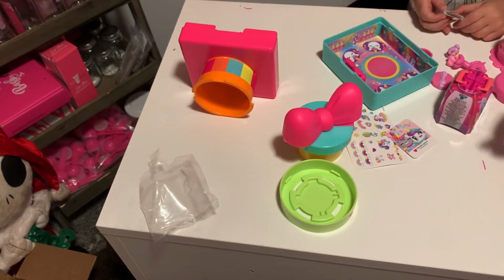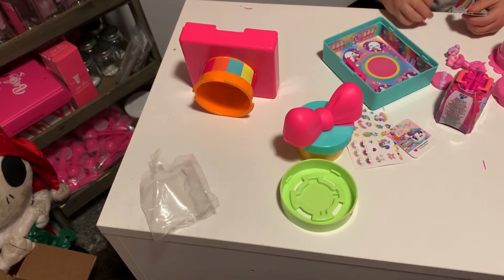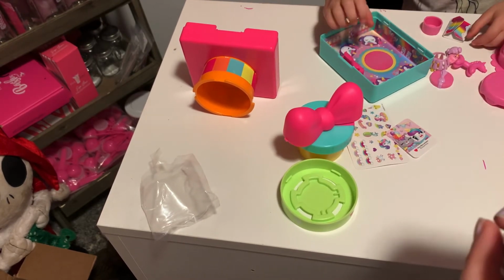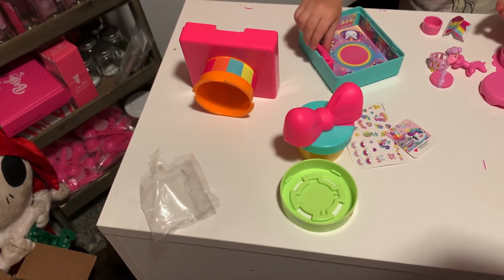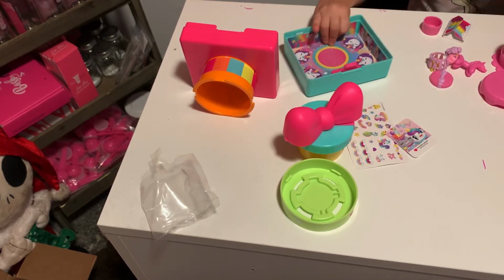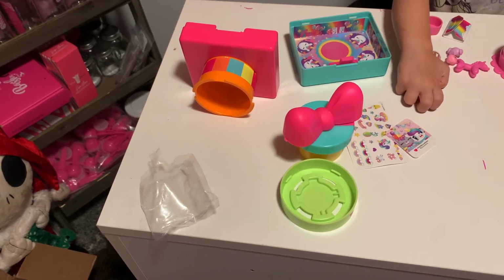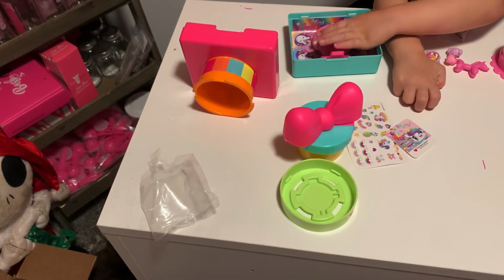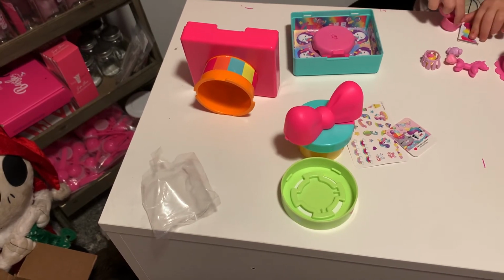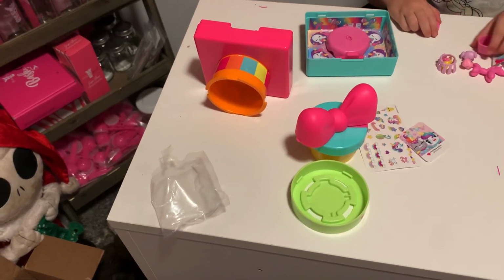Look. I don't know what this unicorn top is for. I have no idea. We're gonna open this thing though. I already opened one of these. It's kind of cool. She got two of these and she opened one already.